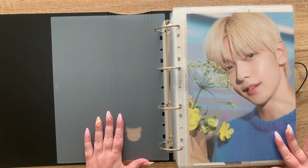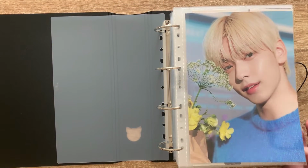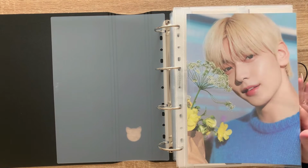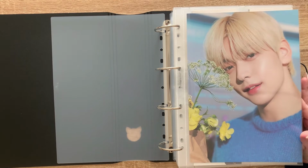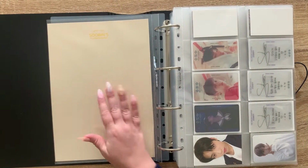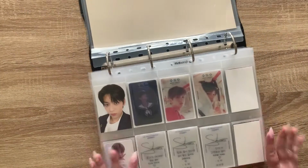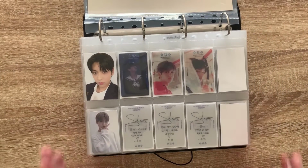Let's jump in. This is the recently acquired Soobin birthday merch mini poster, which I think makes a beautiful cover page. No, let's do this. Might be easier for you to look at that way.